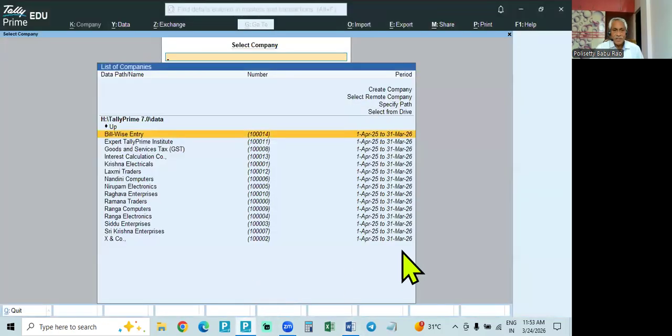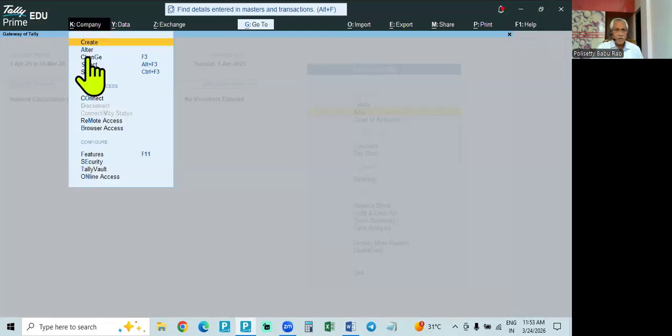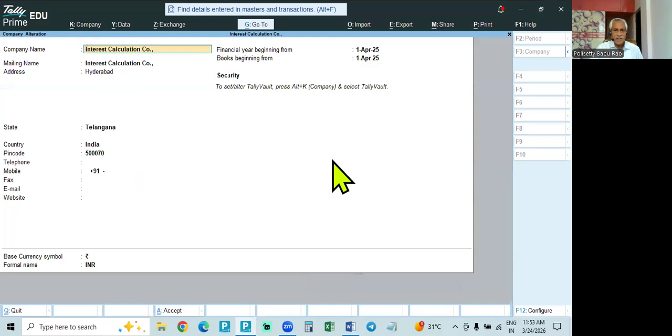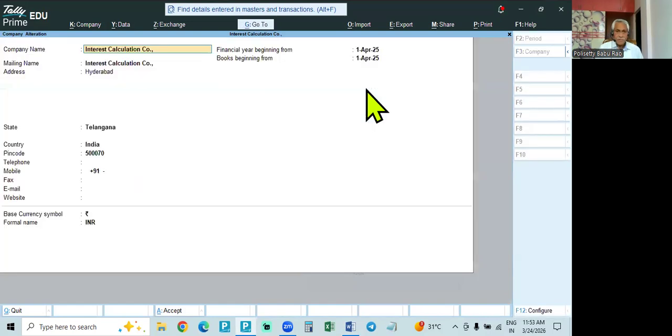Now we will go to Tally. In this case, see, one company is created, interest calculation. You know how to calculate the interest. Go to alter. This is not required now, so that is over and it is deleted. Here we will create the company. We know the creation of a company.